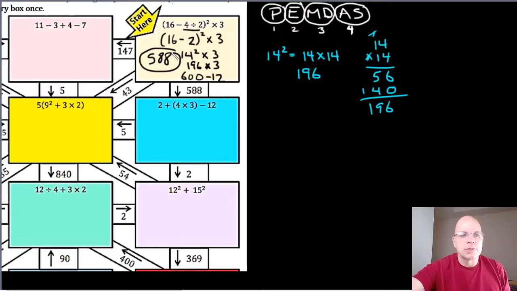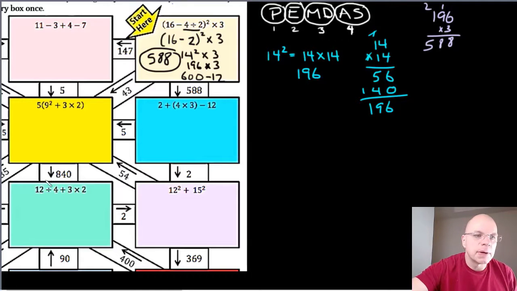If you use the more traditional way of doing that, and you just did 196 times 3, you would get 18, carry the 1, 9 3s is 27, plus 1 is 28, carry the 2, 1 3 is 3, plus 2 is 5, so you get 588 either way. The way the puzzle works is you look at the paths leading away from that box, and you've got 3 choices. One of them should match your simplified expression, and if it doesn't, go back and check your work. But in this case, it does match 588, and we would start working on this expression.